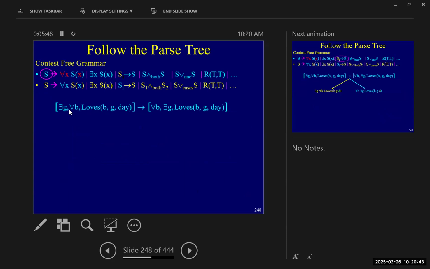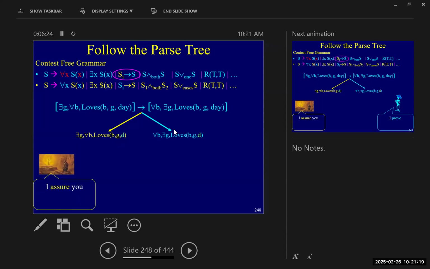So let's go through and see how we might parse this, right? We can say, okay, this is blue. We want to prove it. We want to say, what's at the top level of the parse tree, right? Anybody see what's the last thing that happens? Is the implies, right? So we go to the implies thing, and here we have the way it's parsed out: the way you prove this is you have the oracle assure you of this, and then you prove this, right? Everybody kind of get that? Right, the oracle assures you of this, I prove this.